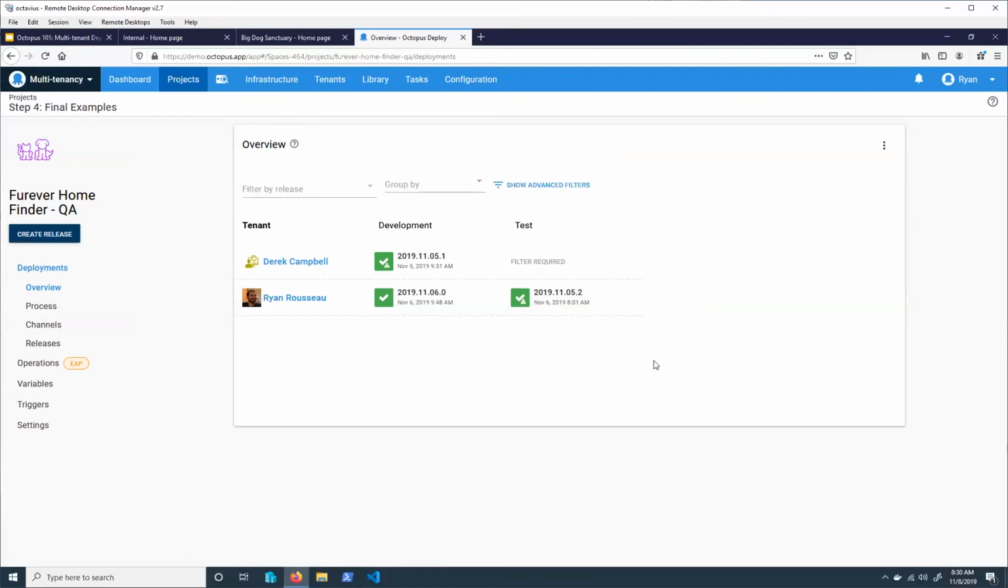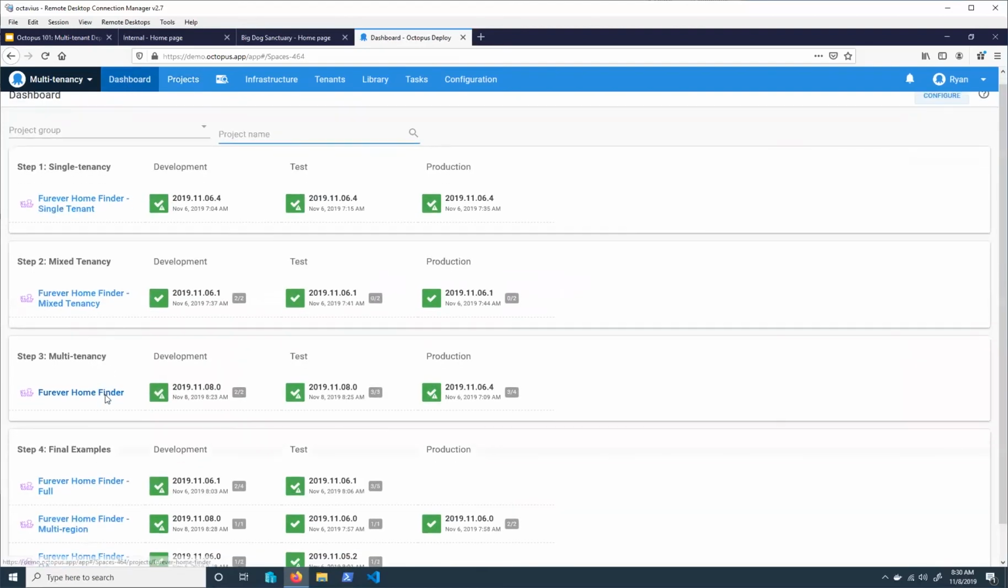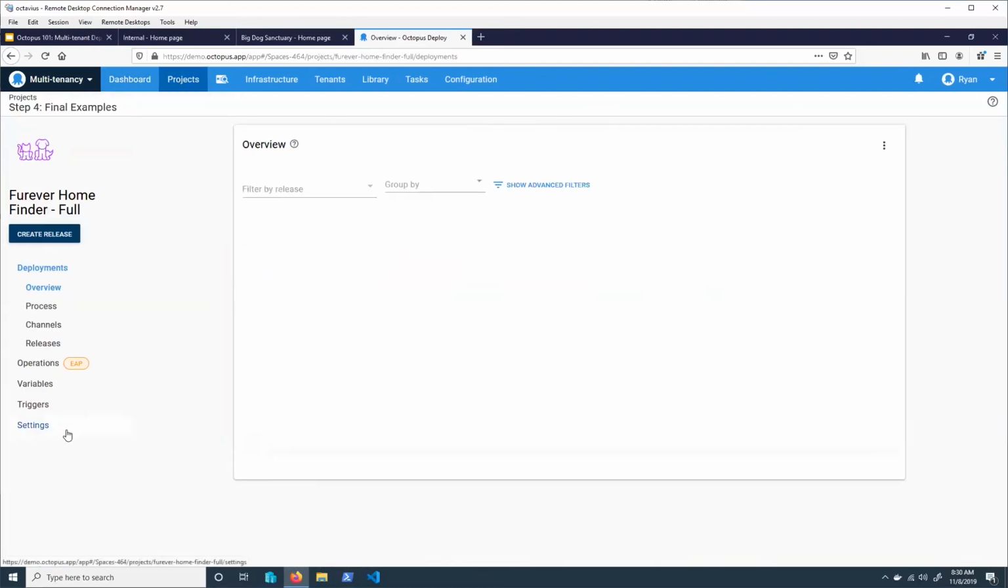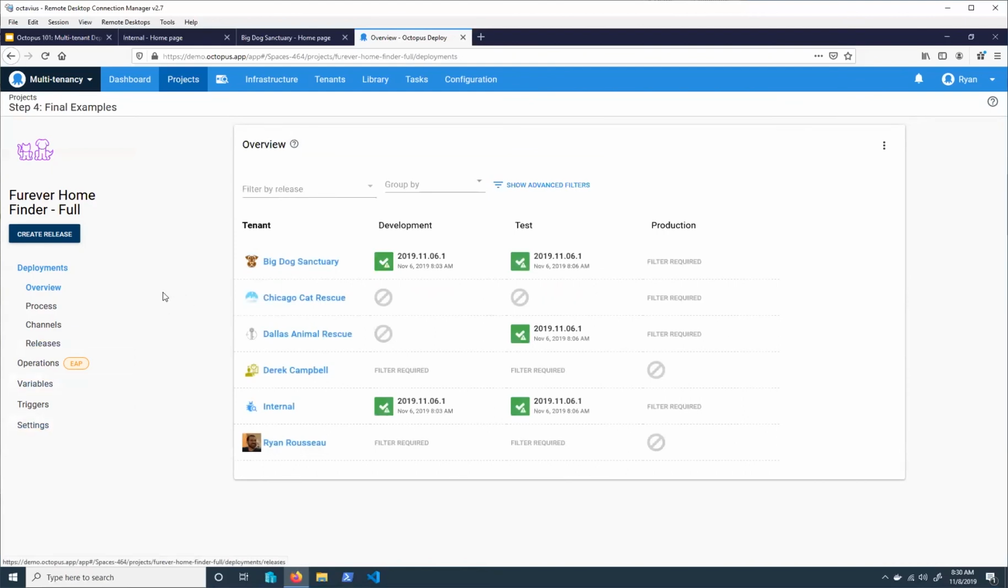You won't accidentally deploy one of these to production, which there's multiple ways to limit that. So I would actually say, unless you have very, very strong reasons to not combine them, I would combine these tenants, these QA tenants and the customer tenants into one project. And that's what I've done in the full example. So in the full example, we've got our customer tenants and we have our QA tenants. And at first glance, you're like, I probably don't like this because they're mixed together. I've got QA in the middle of a bunch of my customer tenants.